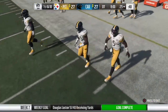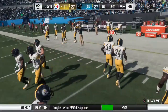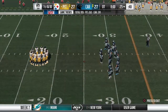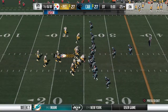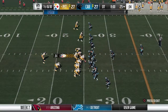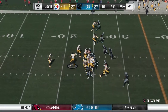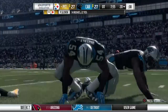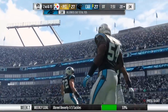Out comes the Steeler offense now, ready to see what they can do here. They're set for their first drive here in overtime, and this is where the crowd can really become a factor. They've had to battle it all day, but I know what you're saying. In overtime, that gets doubled, doesn't it? At least, because now the crowd really wants to be involved and help their team, and that first drive can dictate the whole thing, because they know if this team takes it downfield and scores a touchdown, it's game over. It's been loud in here so far.